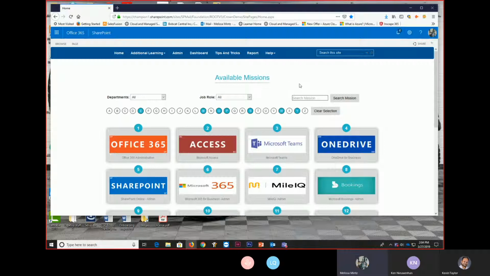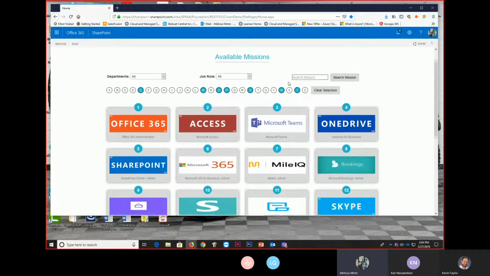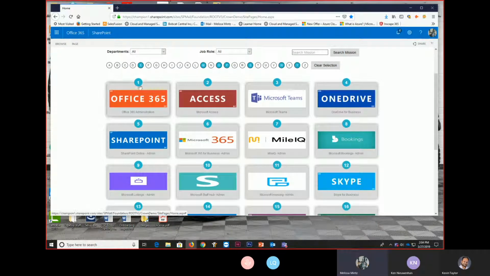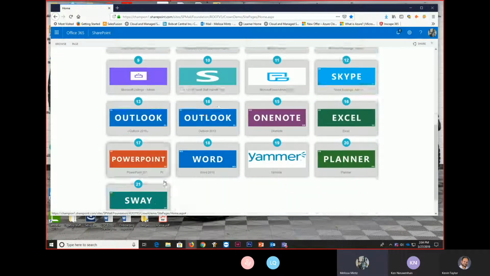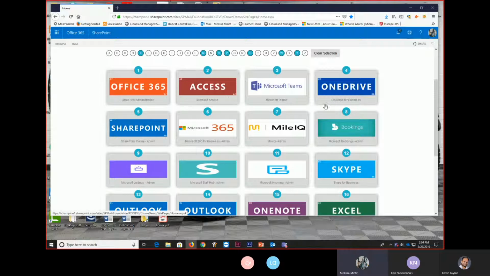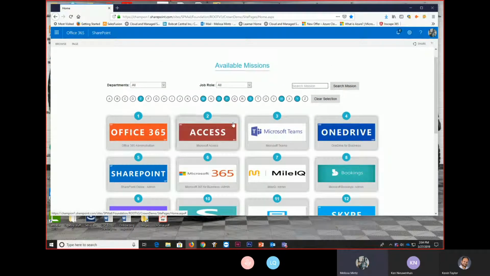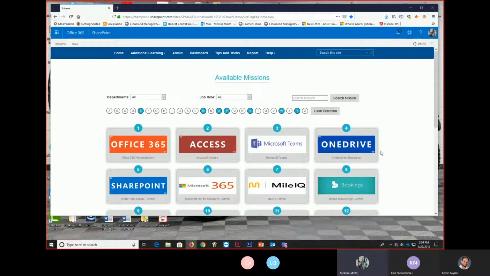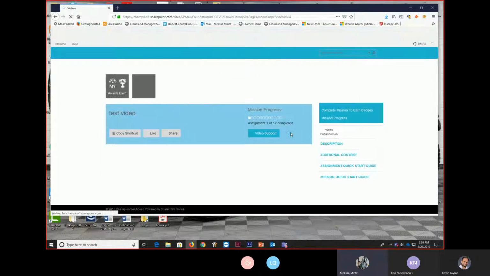So this is the current template for Crown, and you're going to be getting all 21 of these preloaded Microsoft learning missions and assignments here, and you can deactivate any of these if you wish, and I'll show you how to do that in the back end. So if you wanted to take a look at the mission, you can click into that, and that will take you into the mission and its assignments.